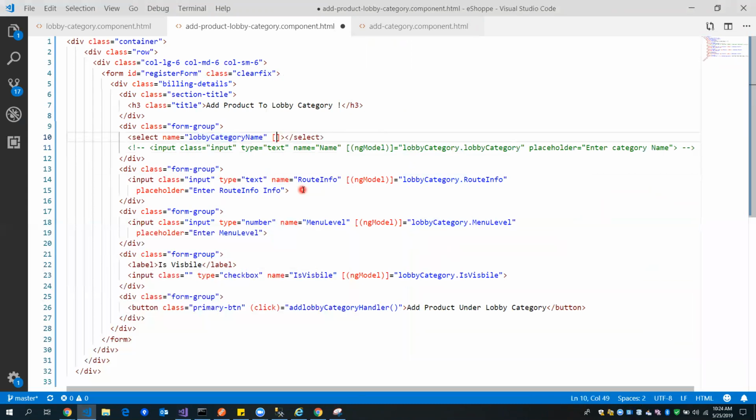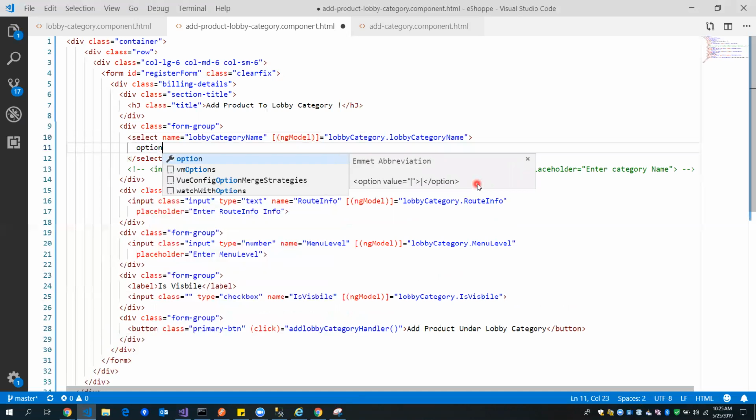I say ngModel equals lobby category name. I need to declare this lobby category object in the TS class file. That I will do later, not now.